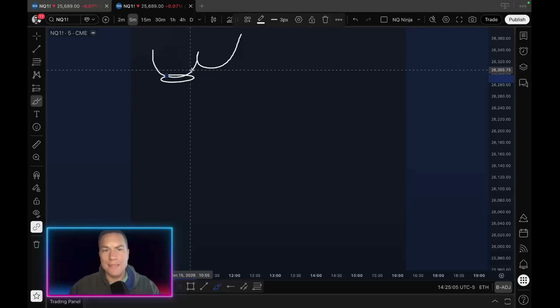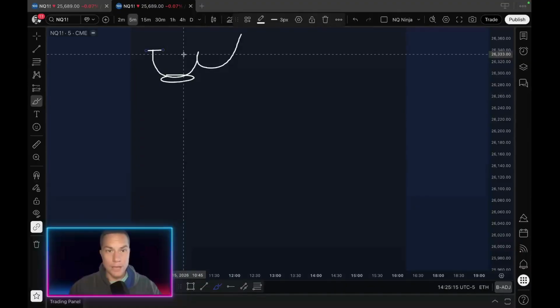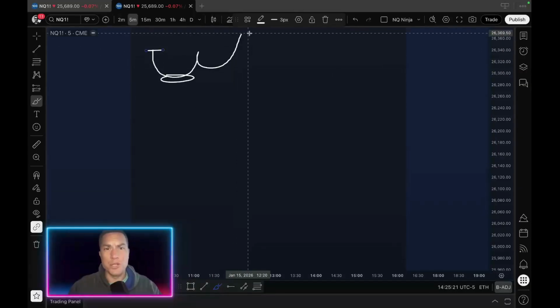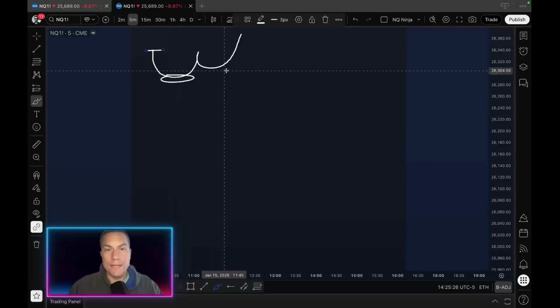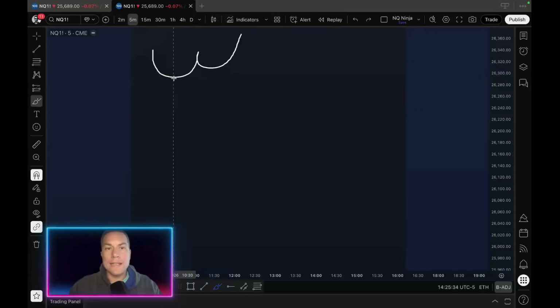Now, once I start to see this moving up, that is when I look to take a potential play to the upside to the origination of the start of that cup and handle. Then you can see if we do get the actual handle on the structure, it'll pull down and then it'll actually push back up for a greater move. Now, one thing I want to note is typically we'll get a higher low. So this is a higher low compared to the previous low. Okay, so that is a cup and handle.